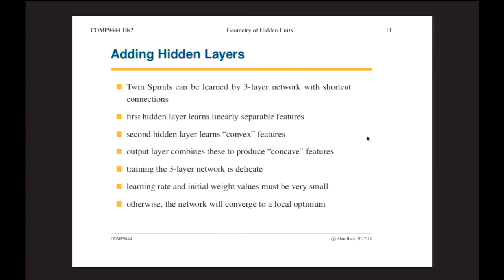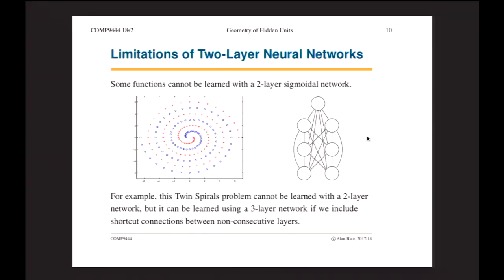Okay, so there were some examples like this where you could take a 3-layer network and train it and get a successful result. But even to train something as simple as this, you had to be very careful with your training. The network weights had to be small and the learning rate had to be slow. And it was easy to mess it up. If the learning rate was too high, the thing would fail to learn. It would get stuck in a local minimum. So it's very finicky.